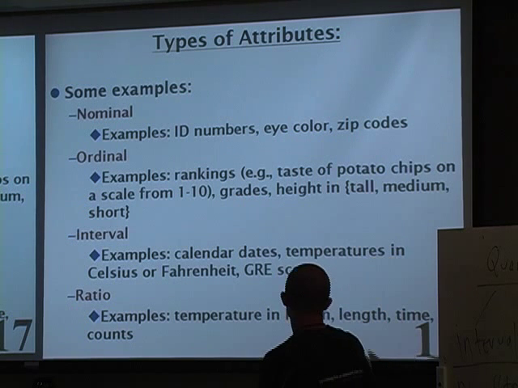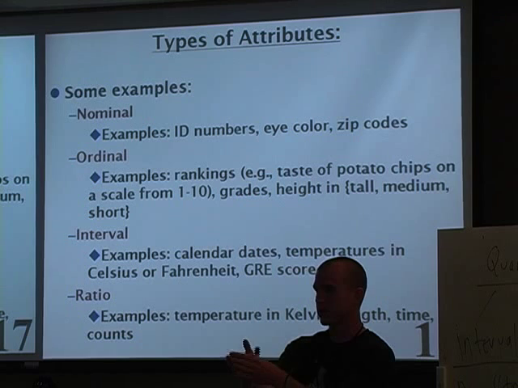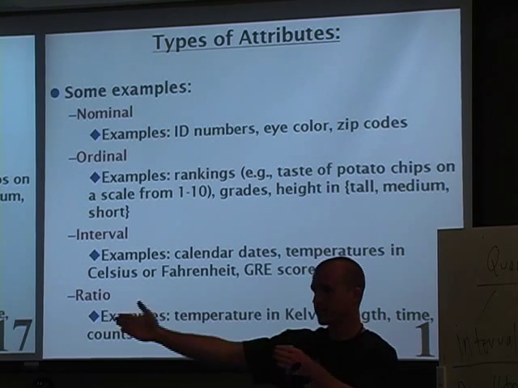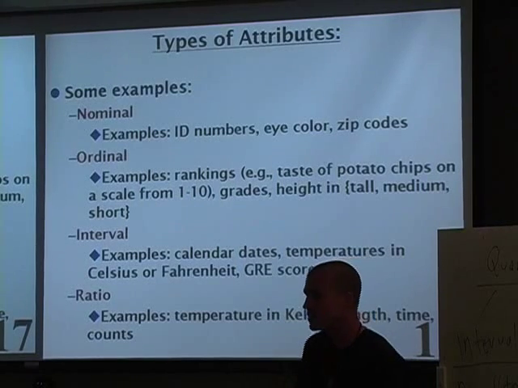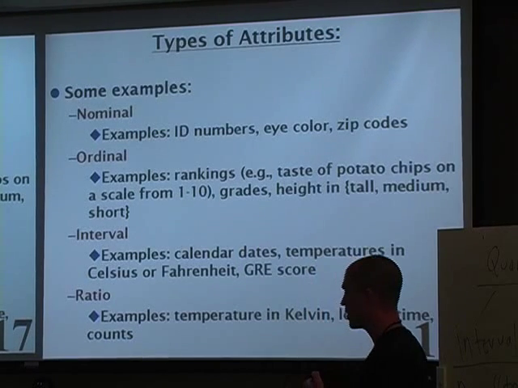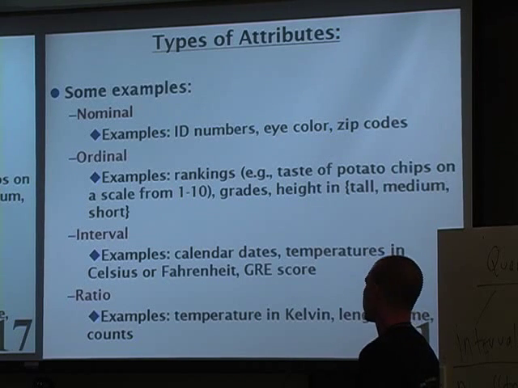Something like length, right? My foot is twice as long as yours. We agree where 0 is. 0 is sort of where you have no foot, right? And then it gets longer after that. Like I took twice as long as you, right? You can actually see the number 2. You'd have to do it 2 times to equal one of my times, right? We agree on 0, there's no question.